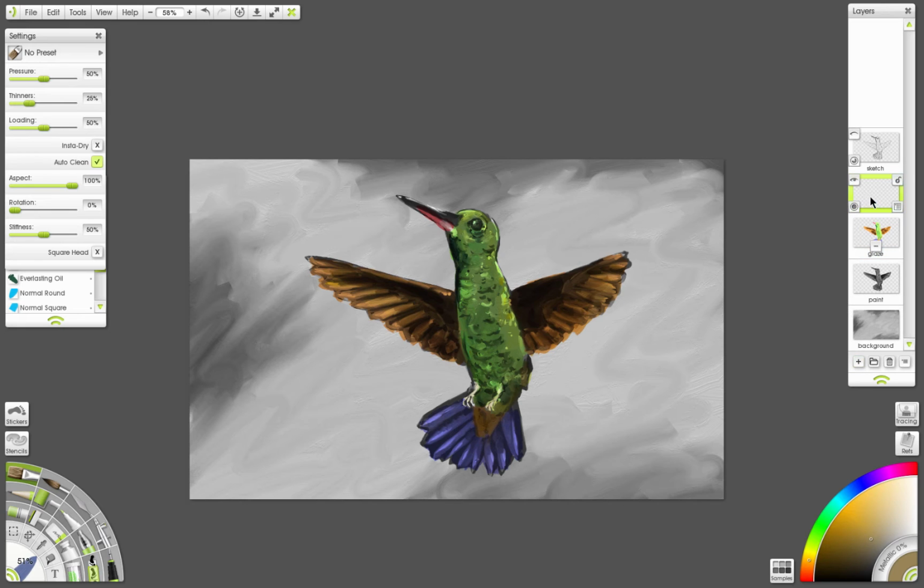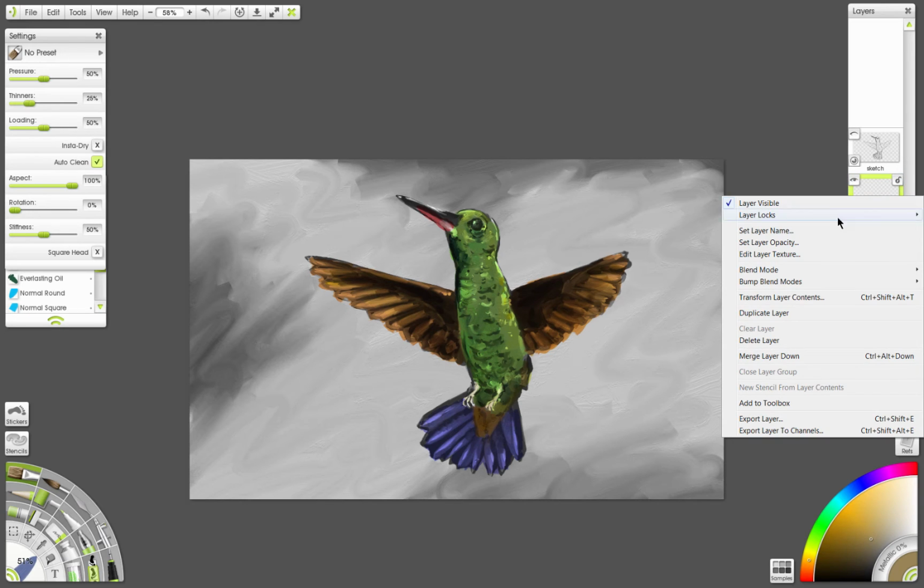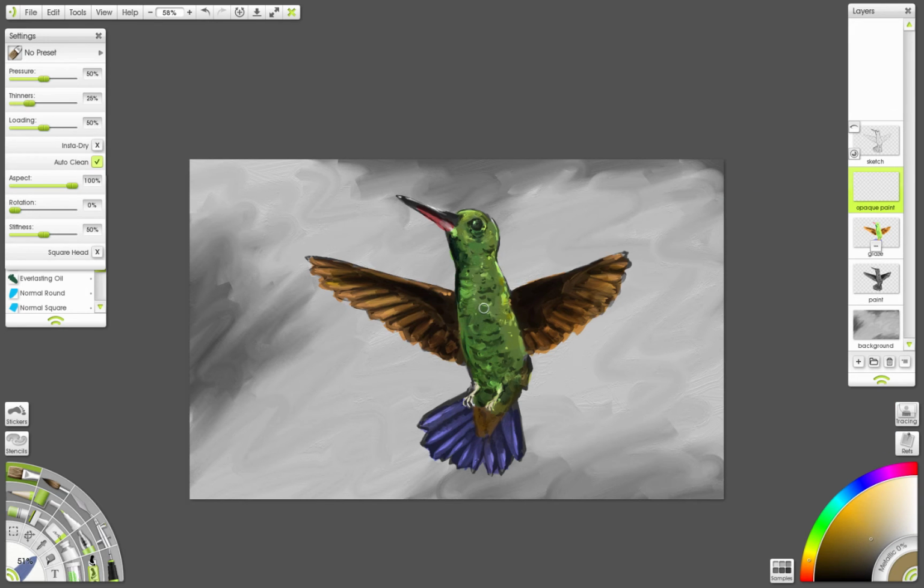I'm going to add a new layer above the glaze for some opaque paint. And this is kind of what you do if you were painting with acrylic or oil. You'd add a little bit of opaque to bring back your highlight areas or your lighter areas. So I'm going to add a highlight on the eye, and then just here and there and everywhere where I think it needs to be lighter or darker, I'm going to balance it out a little bit more and just make everything pop out. Give it a lot of nice contrast and color.